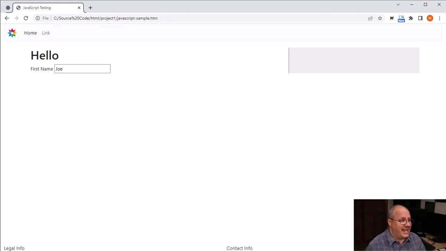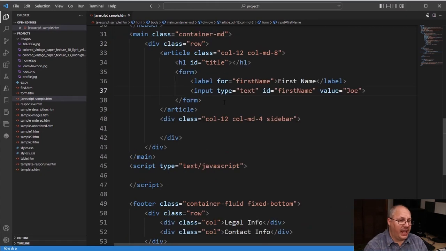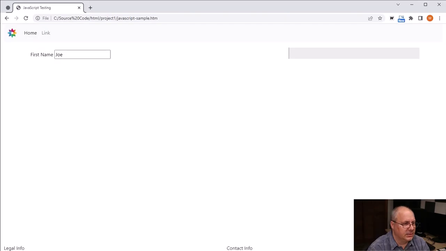You'll notice I have an H1 tag here. I have a form that has a place to get the first name. Okay, so I want to point that out. And if I go into my code, you're going to notice I have a place for that H1 title, and you have a place for your form with a first name and last name. Right now, the title is actually blank. If I come back here and reload this, you notice it doesn't even show the hello. I just want to have something in there originally so you can see what was there.